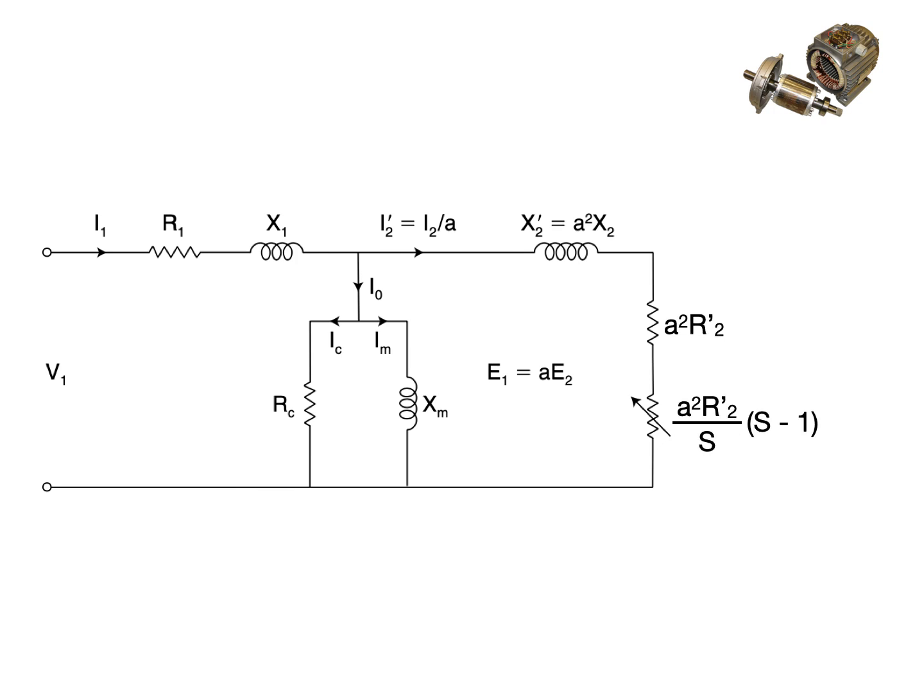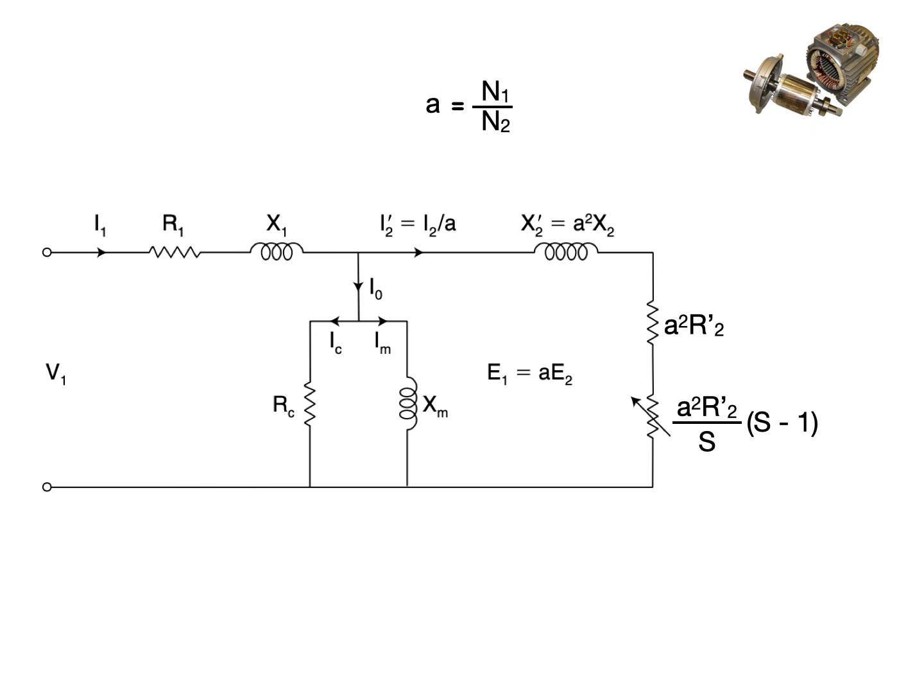The term A is the turns ratio of the motor, similar to that of a transformer. It's defined as A equals N1 divided by N2. N1 is equal to the number of stator turns and N2 equals the number of rotor turns. Because an induction motor works like a rotating transformer, we often refer the rotor circuit to the stator side. Using A, rotor voltages, currents, and impedances are scaled like this.